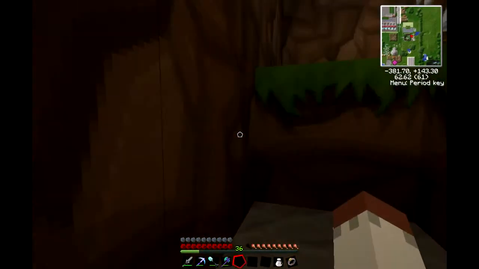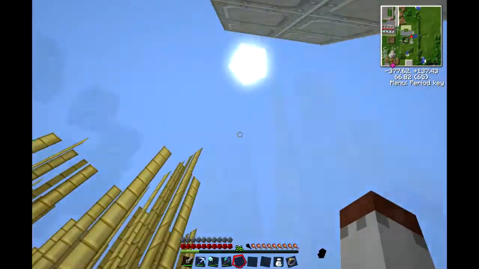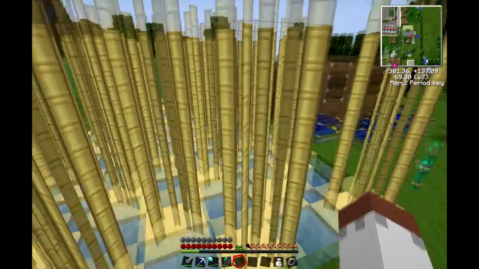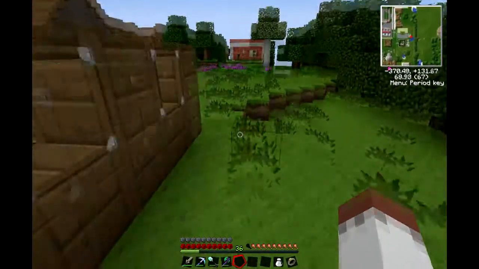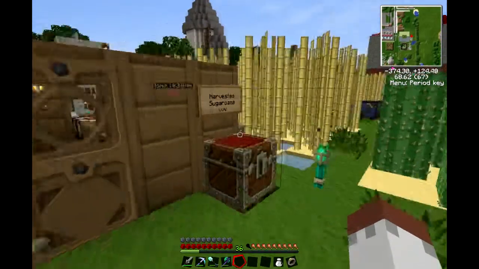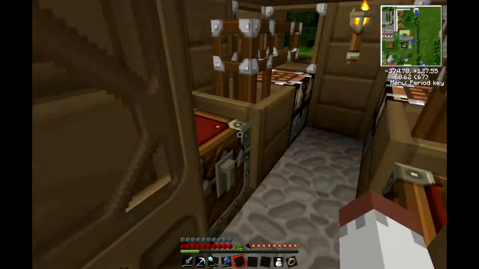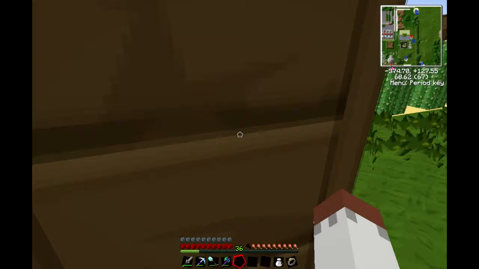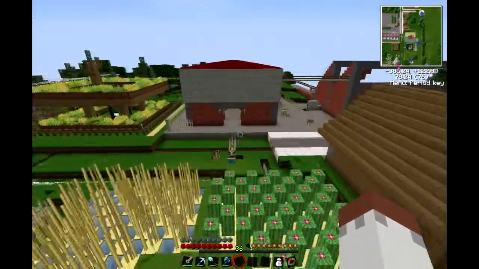I've been trying to make the buildings look a bit like what they should be. Oops. Let's try and get out of here. No, not going to let me go at the moment. Right, this is my sugar cane area. I haven't quite finished it yet, but it's making paper and sugar. I haven't done the cactus area yet, although the cactus, when it is chopped down, is getting sent to the warehouse.